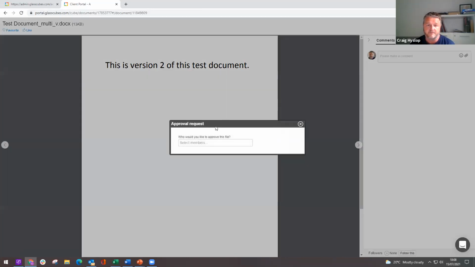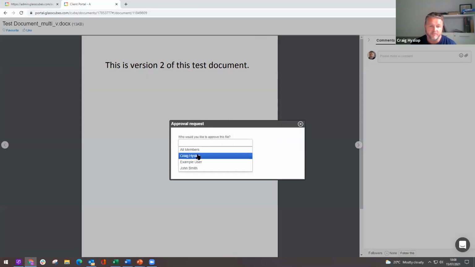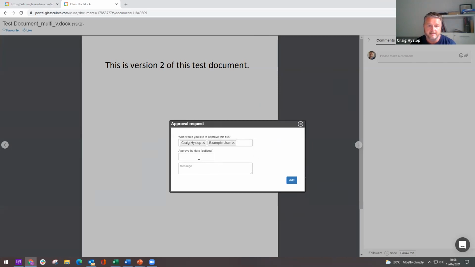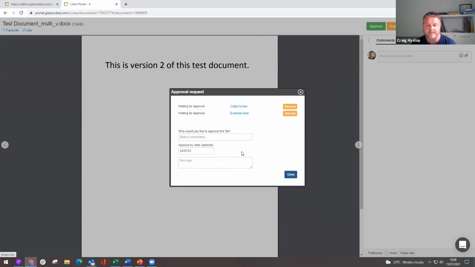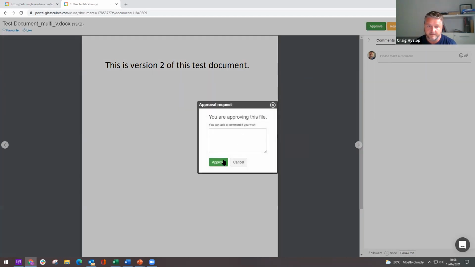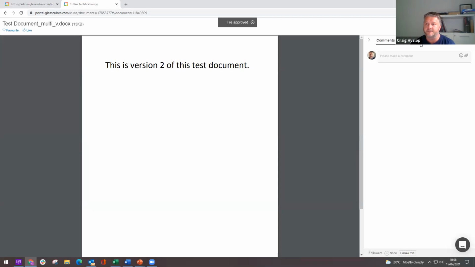The approval request is very simple to use. You select the approval members that you'd like to approve this document. You then state when that needs to happen by. You can add a supporting message to it, and then the approval will be sent through in the workflow, notifying the recipient they need to approve this document. They click onto it. They'll be chased with an auto reminder if they haven't actioned the request in time. And then they simply click onto the document and they can approve or reject it. And then their approval is date and time stamped.